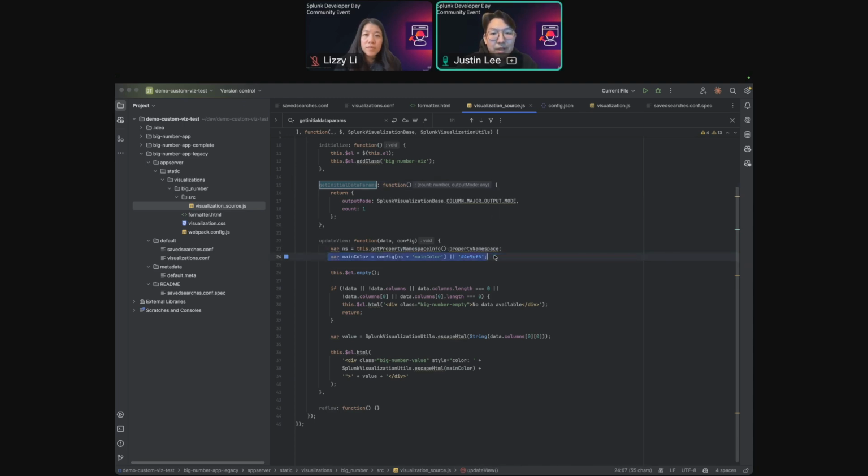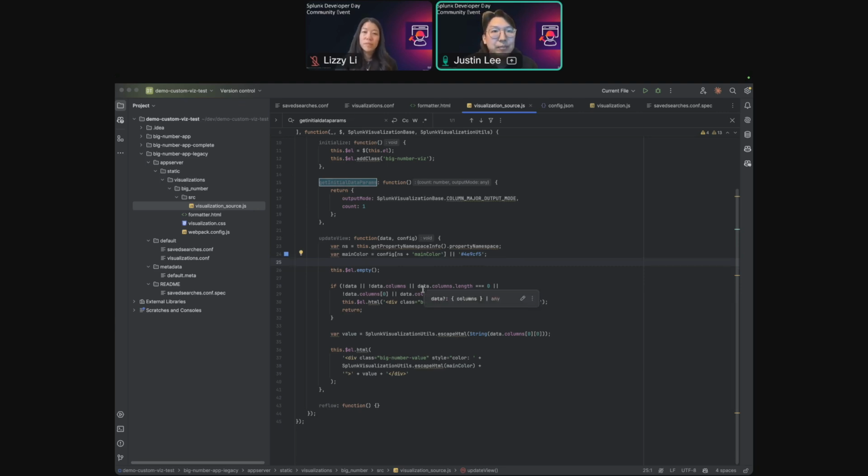Mainly, I want to look at the mainColor variable here. This is what reading an option looks like in practice. It's a concatenated namespace string every time for every property, and any change to the code requires a full rebuild. With that in mind, let's look at the final result and see how the old framework looks with these changes.